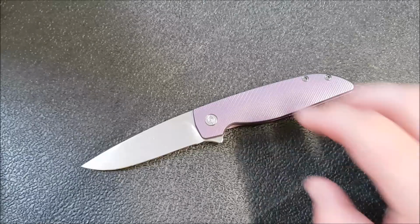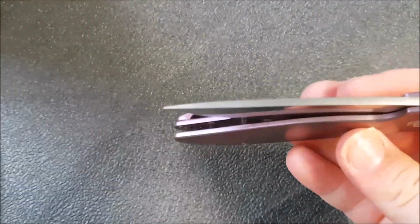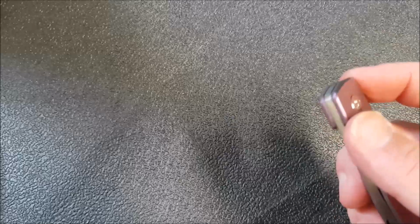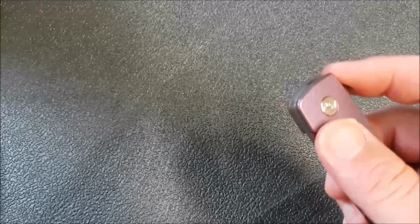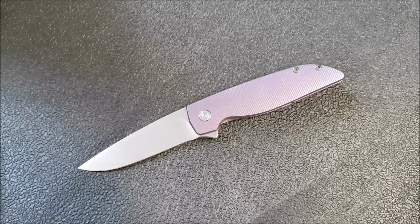Moving on to the action, which everyone talks about. And yeah, this is very impressive. You can see it just drop shut. Now, some will argue that this is a little too drop shutty, that it'll bounce off the detent a little bit if you aren't careful. It hasn't been a real problem for me, but I know others have said maybe it's a little too smooth. I don't find it to be that way. And certainly I have to give credit to the Skaha. The action on this brings to mind the feeling of the North Arm Knives Skaha and of the Holt Spectre. Those are two of the nicest feeling knives that I have ever felt, and this is absolutely right there with them.